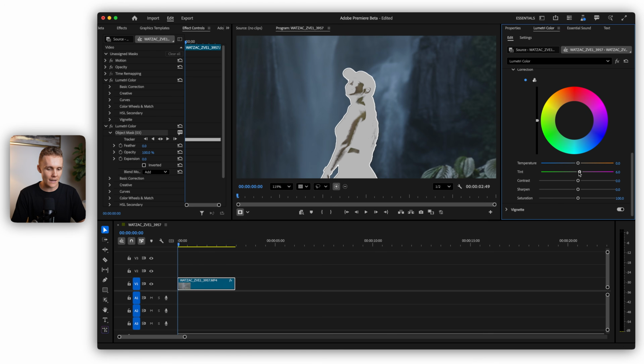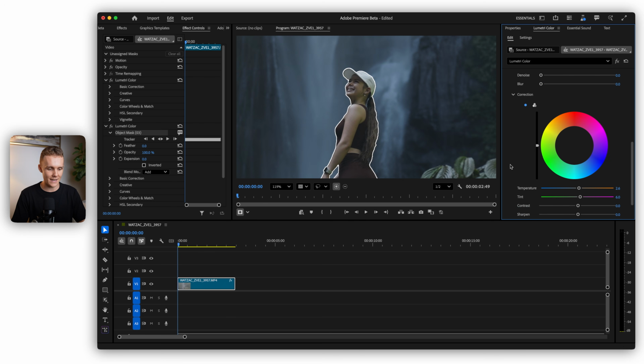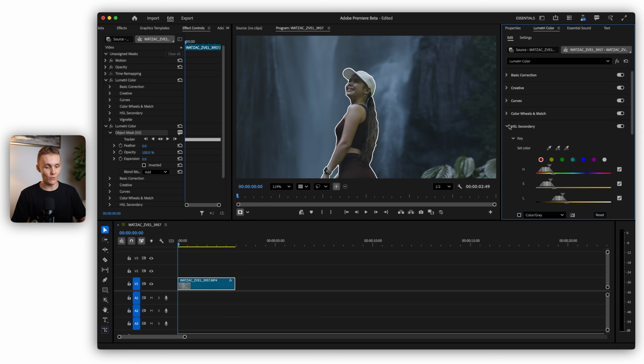So let's zoom back in here and make our way down to the tint slider. And we're just going to put just a little bit of purple into the skin tone. And we're also going to do the same thing with the warmth, just warming that up a touch. And now you can see a lot of that green has been taken away, which looks really, really nice.